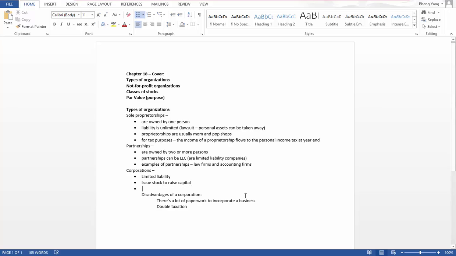And before I get into more of the disadvantages, I just wanted to mention the ease of raising capital. Okay, corporations are better suited to raise capital other than partnerships or sole proprietorships. And of course, if you attract equity capital, it's easier for corporations to raise that capital. And because corporations sell ownership interests in forms of shares of stocks, ownership rights are easily transferred.